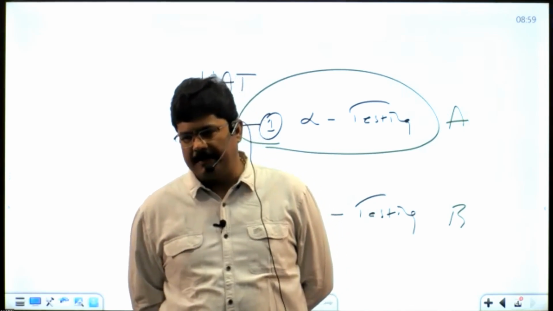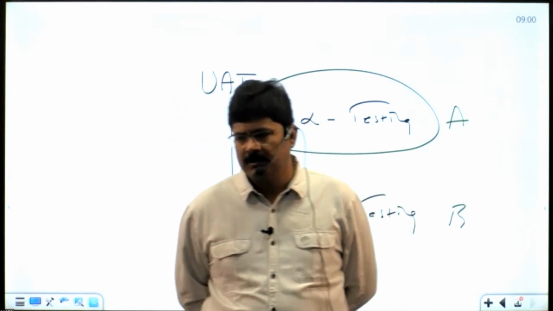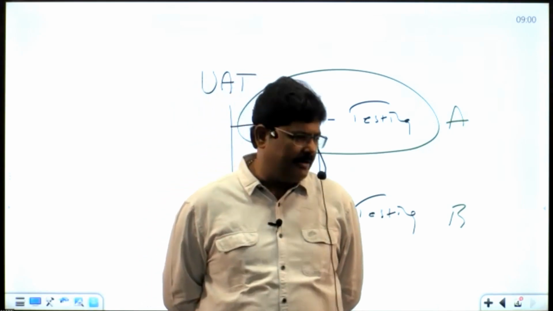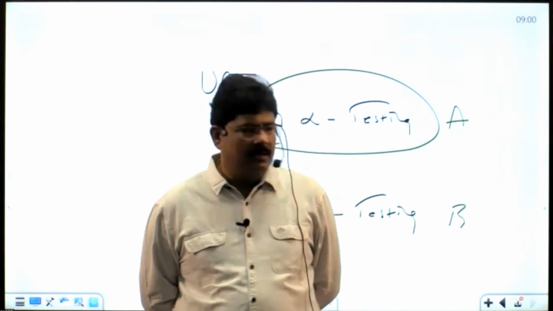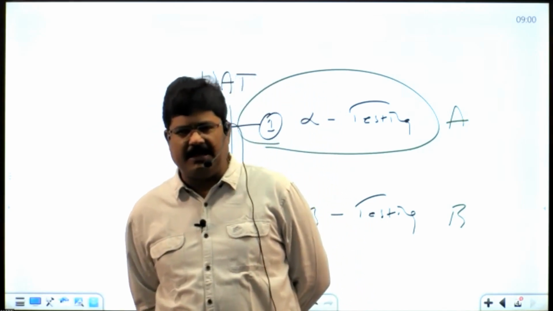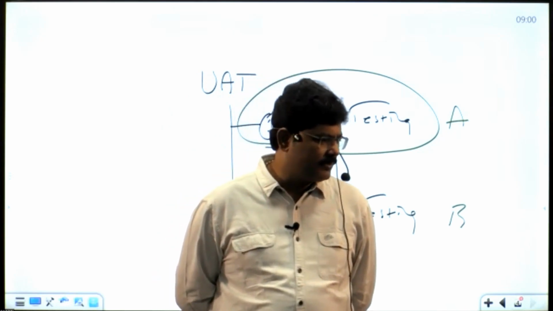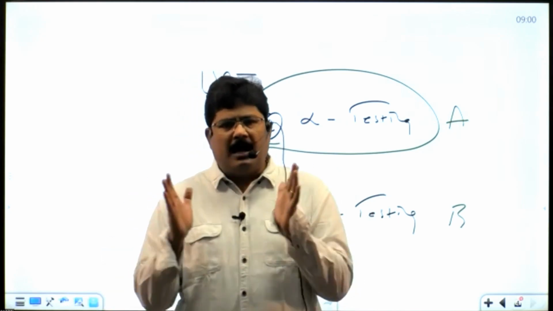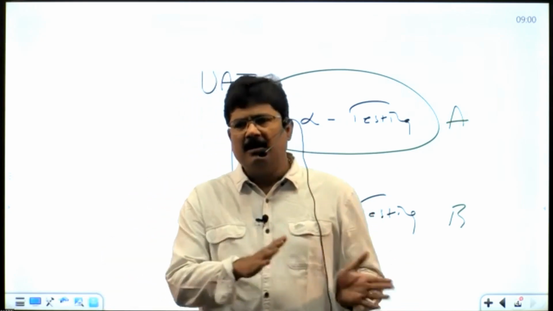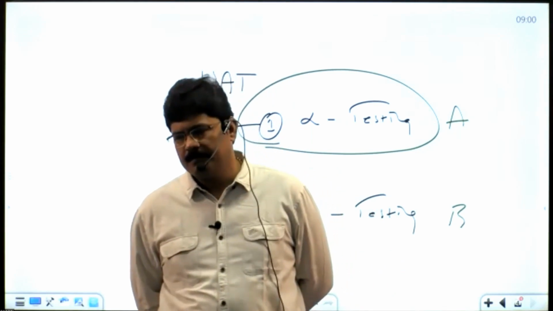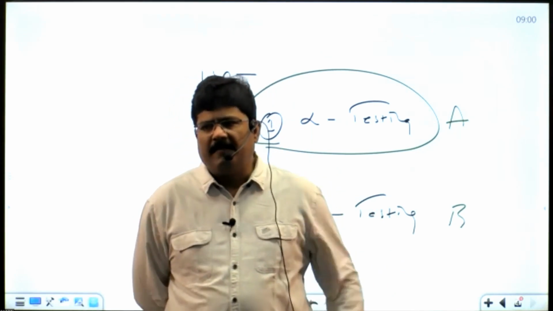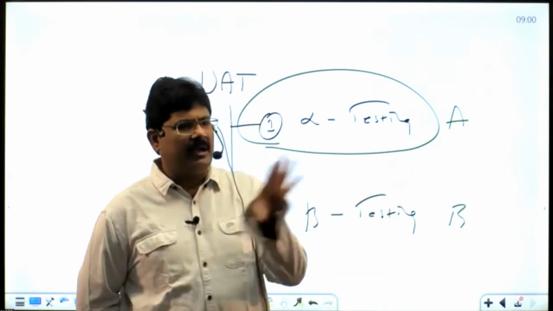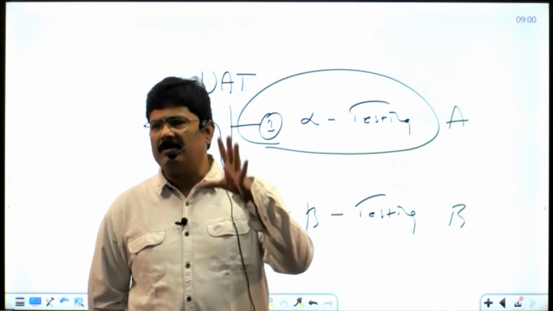Next one, beta testing. It is the last level of acceptance testing carried out by end users. So finally, to build the confidence whether the given application is ready to go live or not, the end user will have a check, then give the sign off of the project.